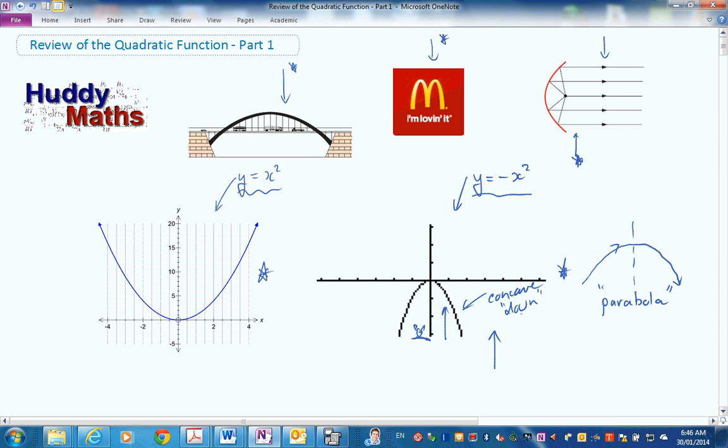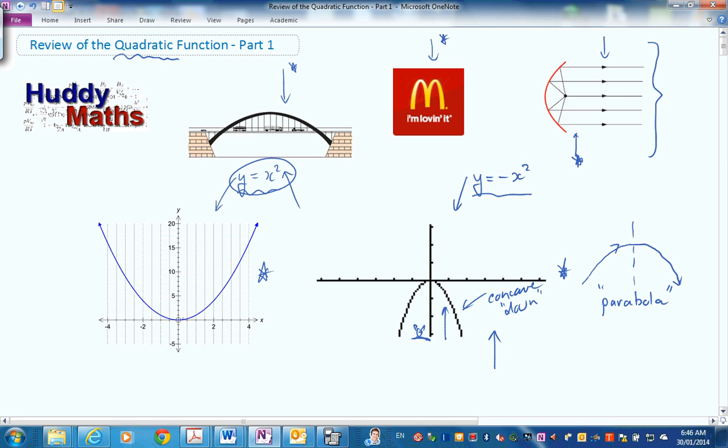Okay, let's answer the question. If you take x squared, what makes it that curvy shape? Because that's the shape from up the top here that we're very interested in, isn't it? The use of this particular shape in many ways, in a practical sense, in our world. Why is it curvy? Why do you need a square? Oh, this is where we're starting to get the quadratic function. Okay, the quadratic function. And let's have a look.